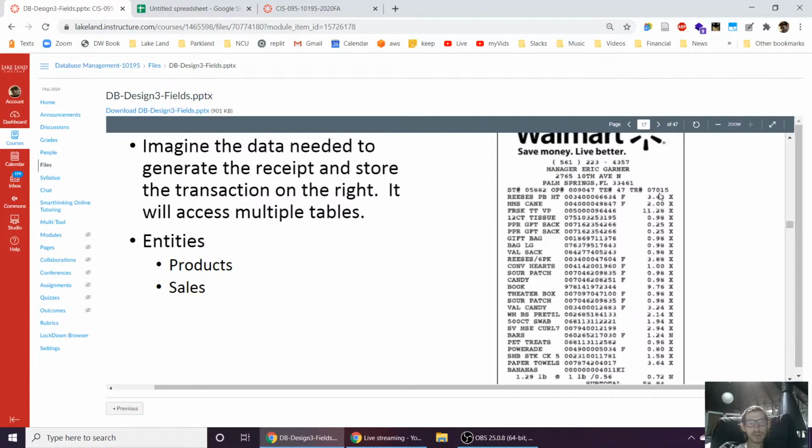And so what about each line here? What are these? What does this represent? So we've got product names, and you can see they're shortened. There's probably a lot of reasons. Maybe just to make it fit on the receipt better. Seems like a good reason to me. And then they have these. So this tells us what the name of the product is. This middle part with all these numbers is probably the ID number for that product.